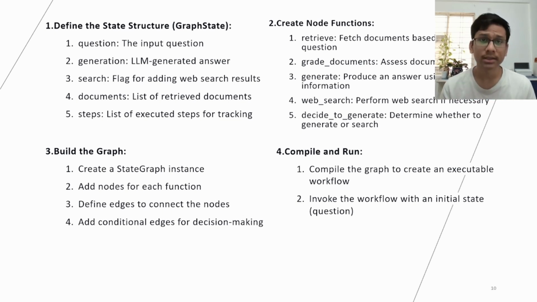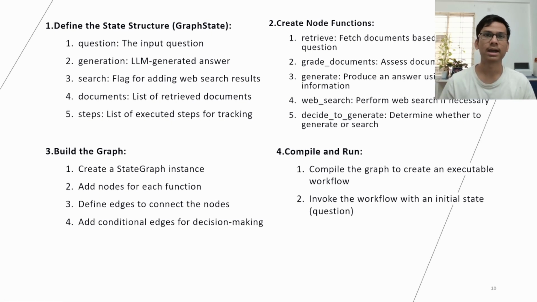So the second thing will be actually implementing the functions which we saw earlier in each node, which is, I think, retrieval, grading the documents, generation, web search, and also choosing whether to generate or whether to search, right? Okay. The third part of our thing is building the graph actually. Yep, so we will just take all of these functions and the state, put it together, make a nice class.